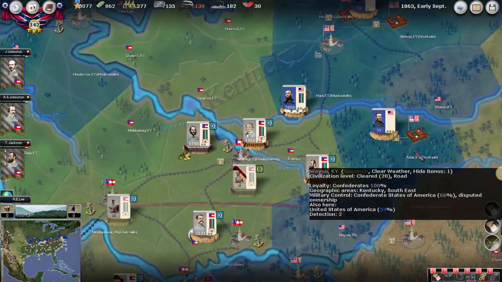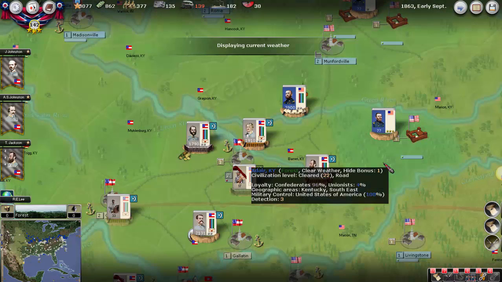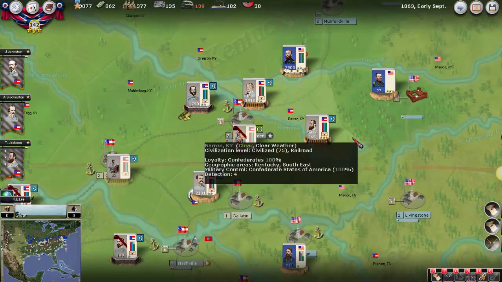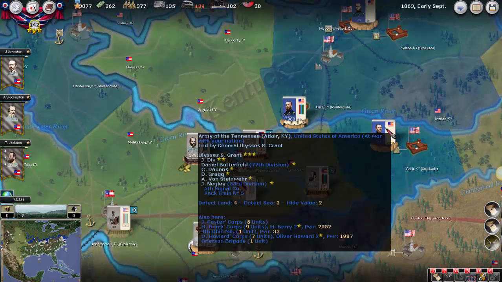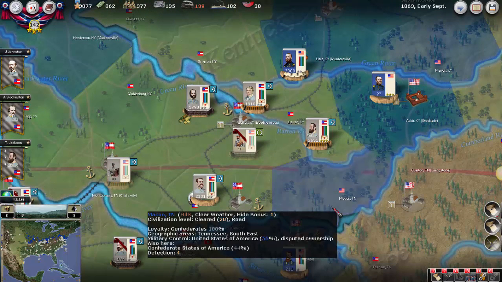Now, this is getting really, really interesting. Grant has moved down one region, excuse me. The weather's still clear, by the way. Stoneman's division did not move, as you can see here. So Grant has moved down one region. We can't really see what's in Grant's force exactly, but we can see that they have at least 2 full corps there. Actually, more because Foster's unit has 5 corps. We can't actually see what is there.